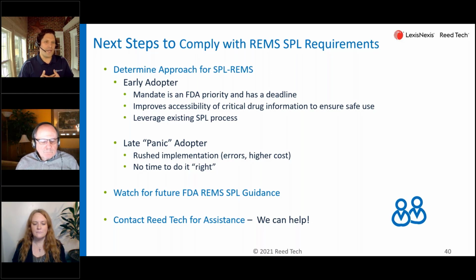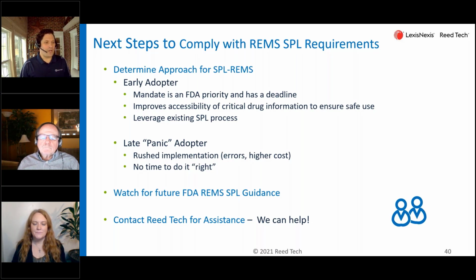So we always try to stress the early adoption of this, right? Really ensure that you're getting the processes started to ensure that you're not in that late panic mode if you start looking at it around Christmas time of 2022. The other thing is, like I said earlier, the FDA has expressed their willingness to assist with some of this and in providing feedback and ensuring that the information is buttoned up and what they're looking for.